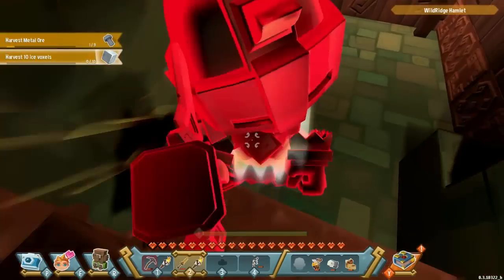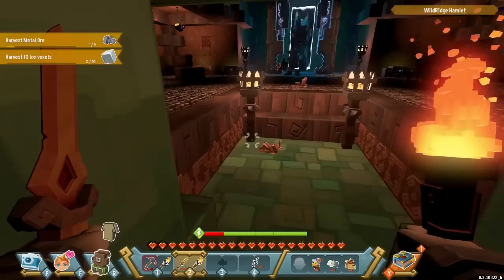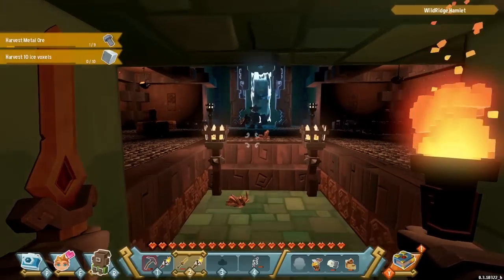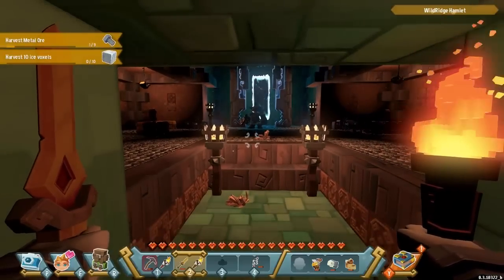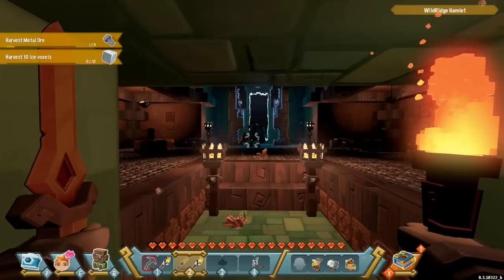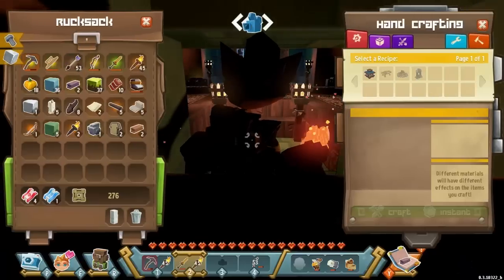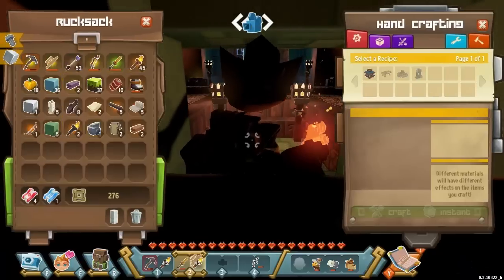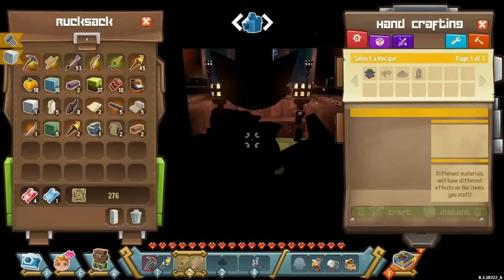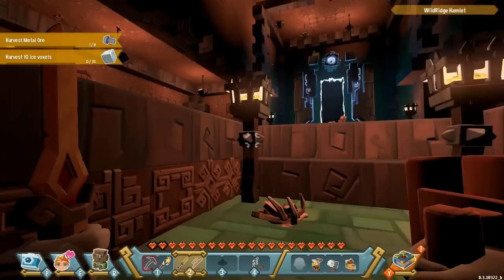After I kill this guy. Looks like we've found the exit. And looks like that is the boss. So, we're healed up. We got our trusty sword with us. In fact, let's have our trusty shield with us as well instead of torches, because it's plenty lit up here. Let's see how we do.